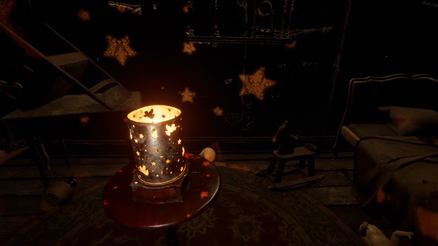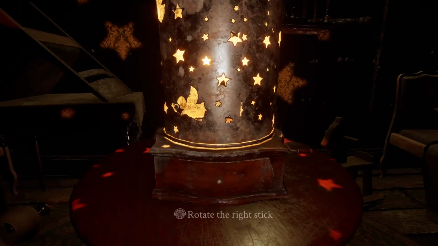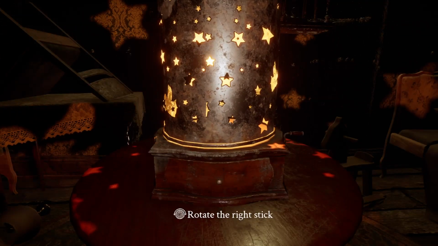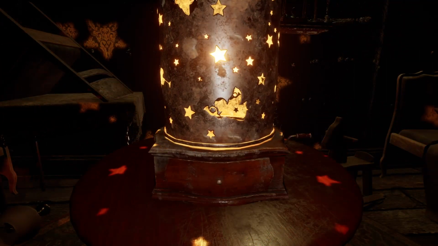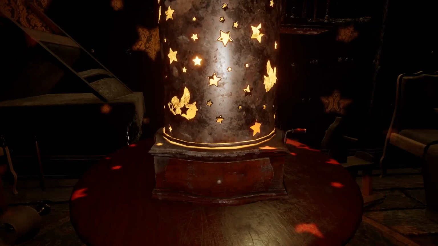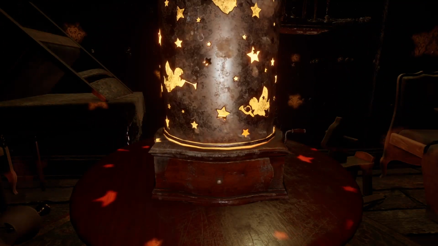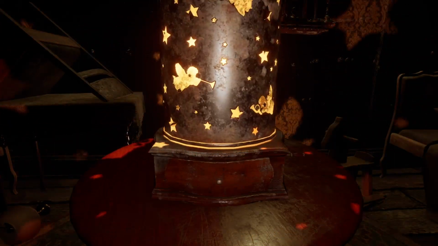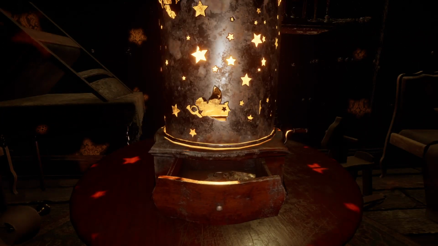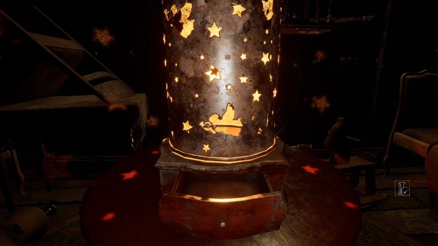Alright, here we go. 536 clockwise. So clockwise. 1, 2, 3, 4, 5. 1, 2, 3. 1, 2, 3, 4, 5, 6. Boingo. Second floor corridor. Nice.